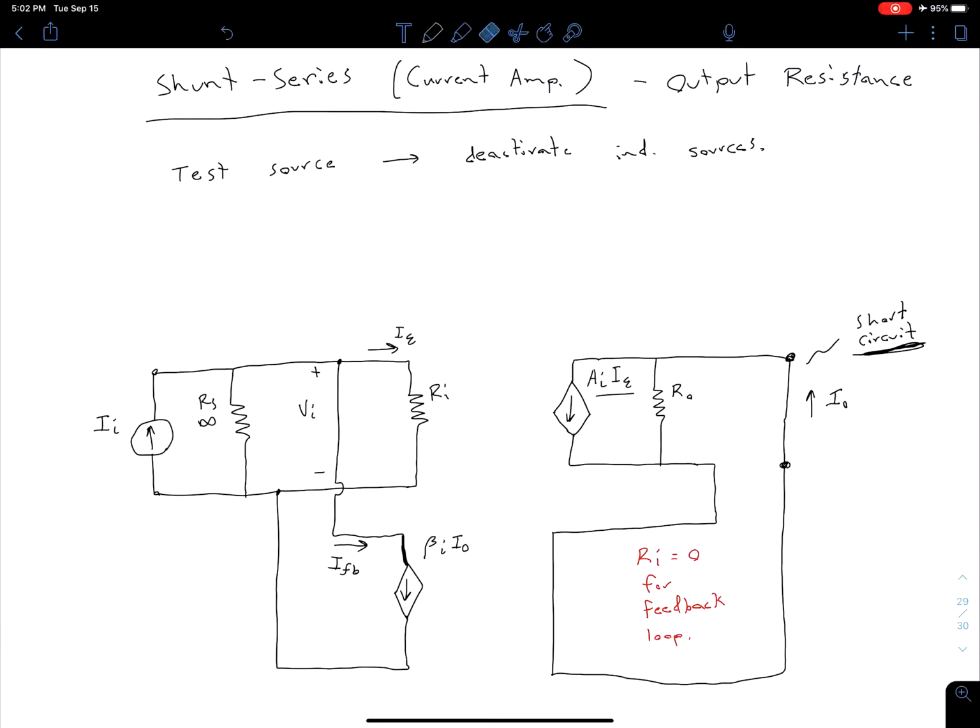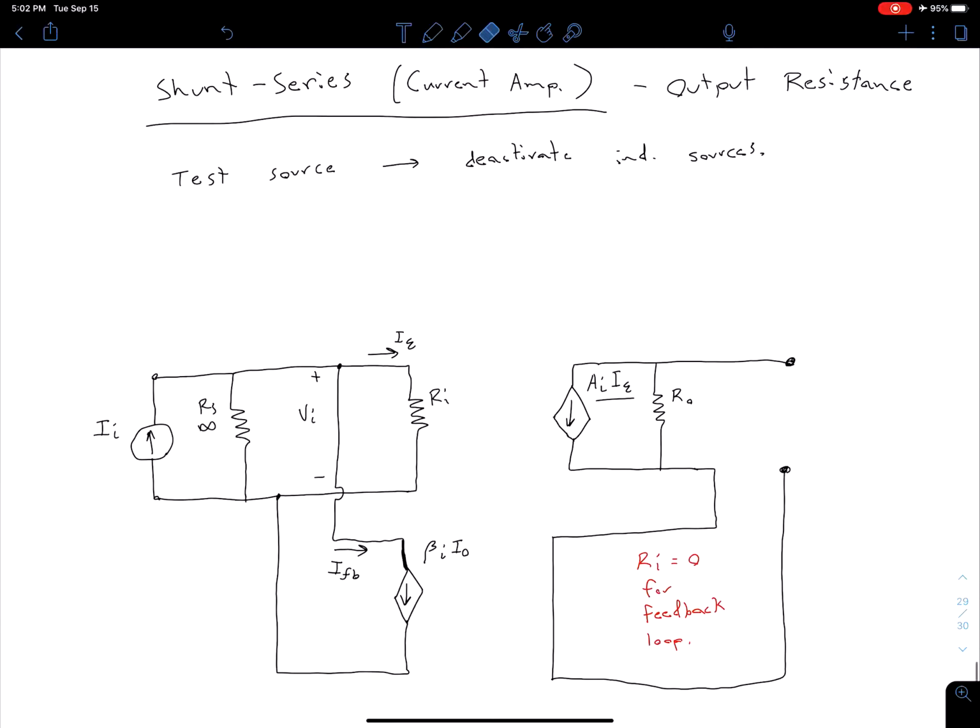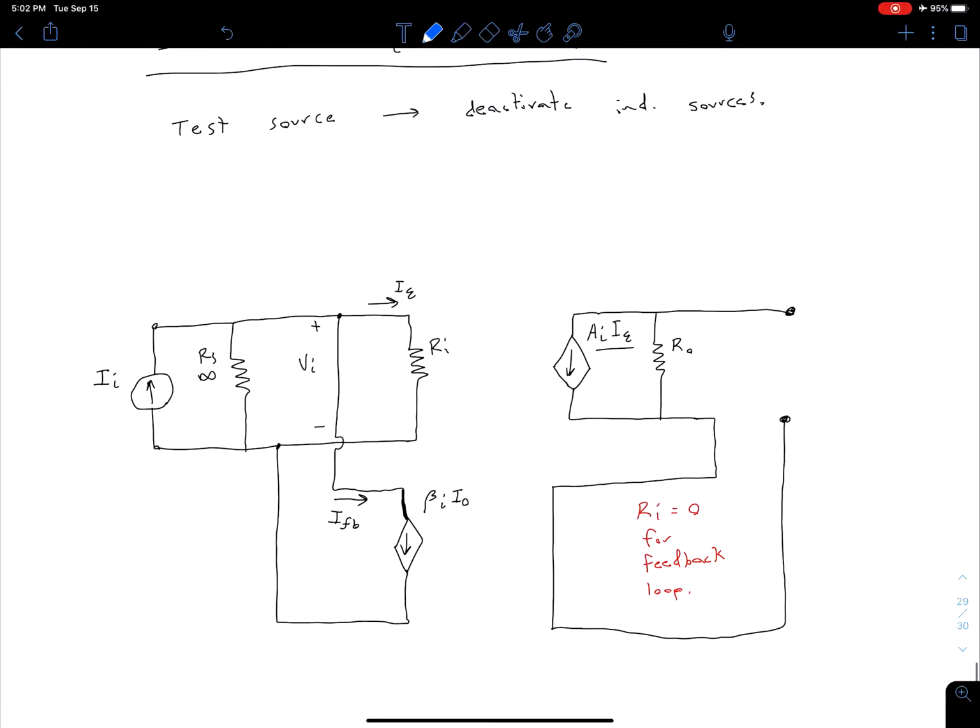So the first thing we're going to do is come over here to our output and get rid of this short circuit that we had. And so let's add in a test source. If we're doing it analytically on paper, we can make this a test current source or test voltage source. It doesn't really matter because either way we're going to have a current of Ix and a voltage of Vx. Ultimately, what we're doing is finding this output resistance looking in here.